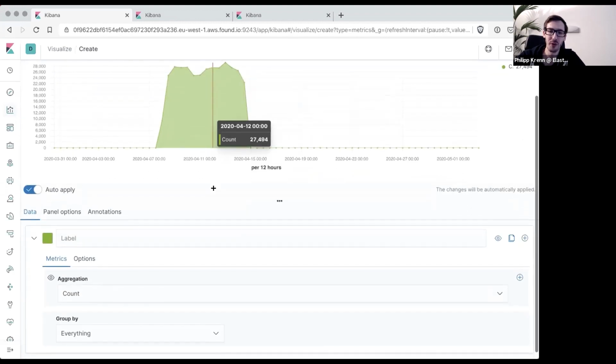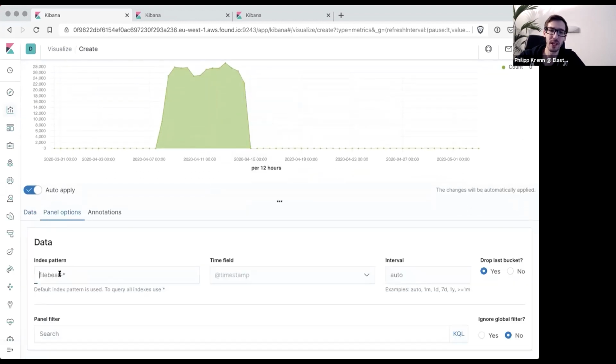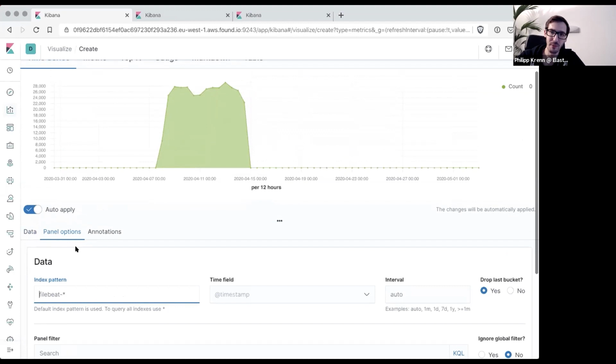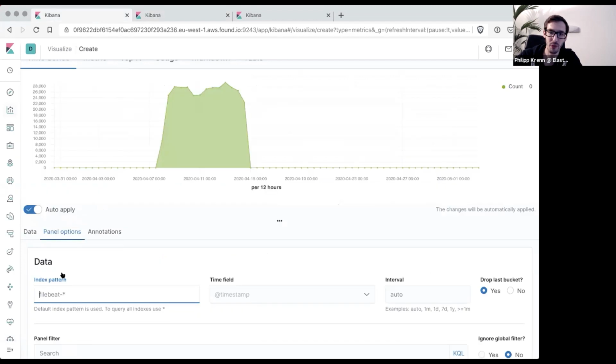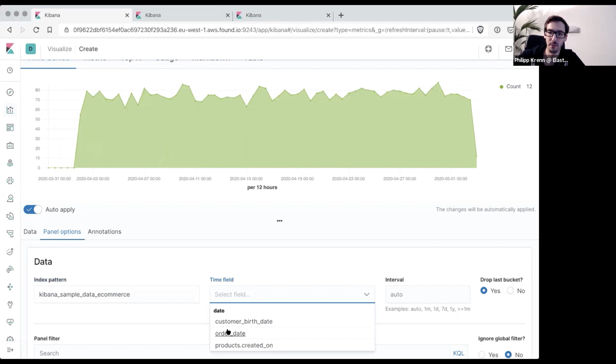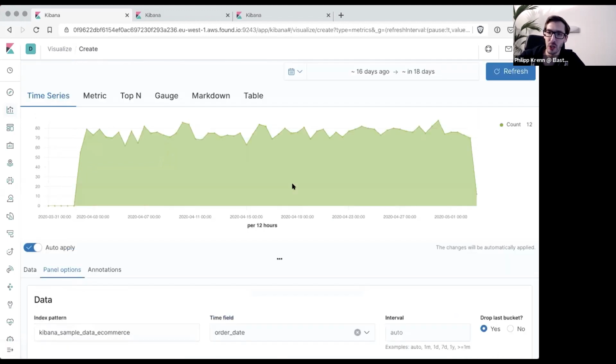So by default, this uses the default index name or index pattern that you have defined, which was Filebeat. And this was when I ran this and collected some log files. So this is the wrong index. Luckily, since I can never remember how that index is properly called, I have the index management open here where I can see what they're called, and I can just copy out the name of my index. So here you see all the indices in my system, and I've copied the right one. So I want to use this index name, and I want to order that by customer date. Okay, now this looks much better again.